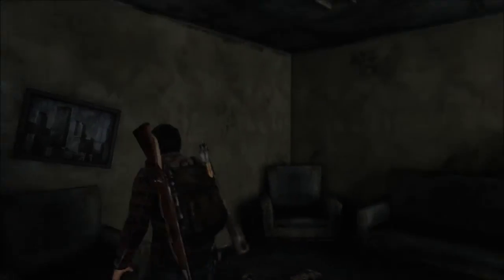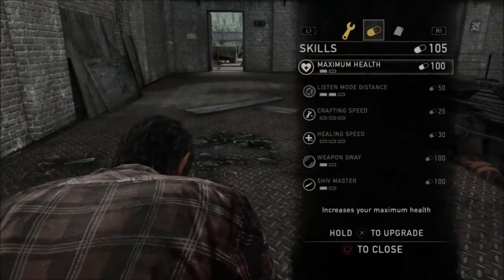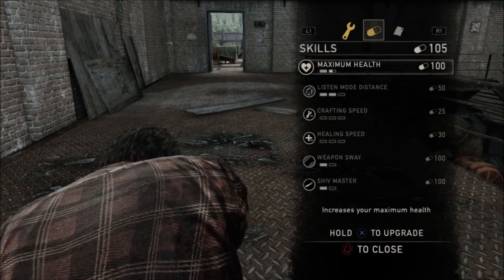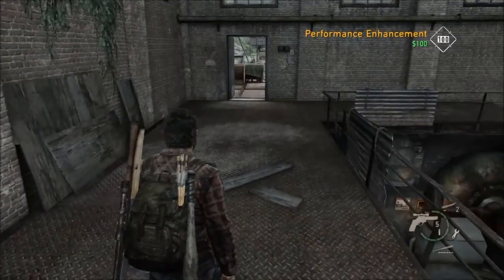And bills. Yes, we got our... Alright, we got enough for... do we want to make this decision right now? 105. Let's just do max health and get it out of the way. There. Now we don't got to worry about it ever again.